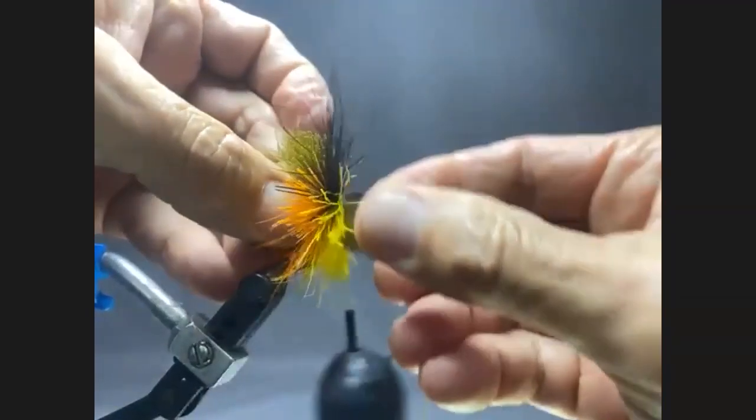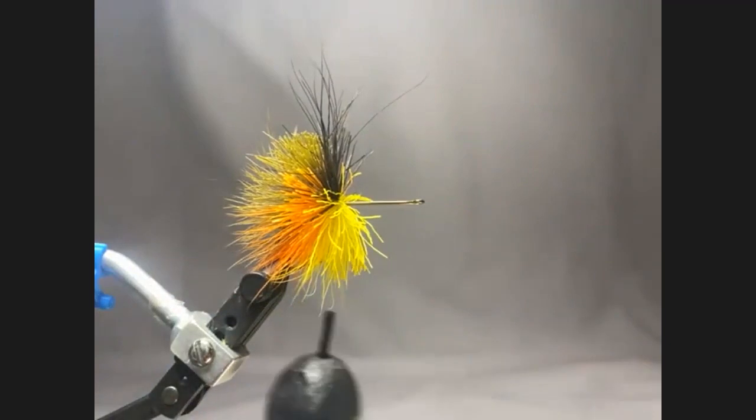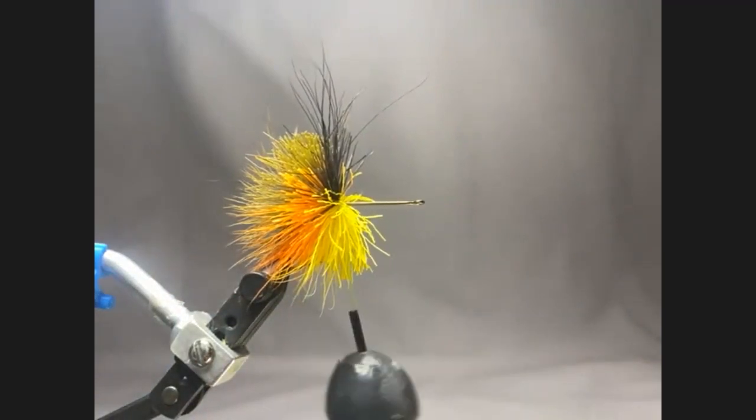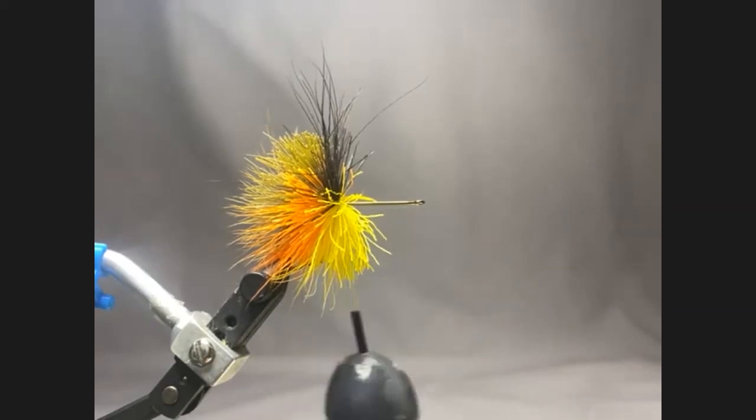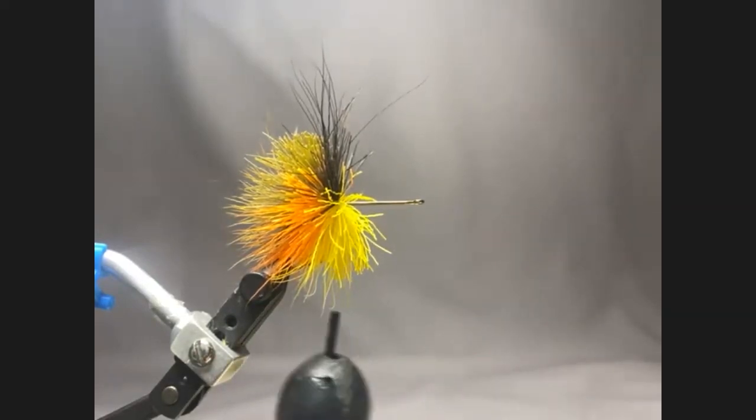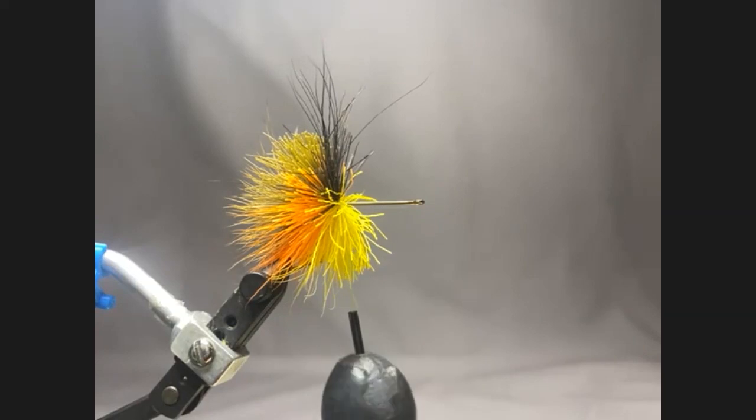So if you learn this technique, you can build flies very quickly, and it goes really fast. So I'm going to do it this time without talking and show you how fast you can get going.